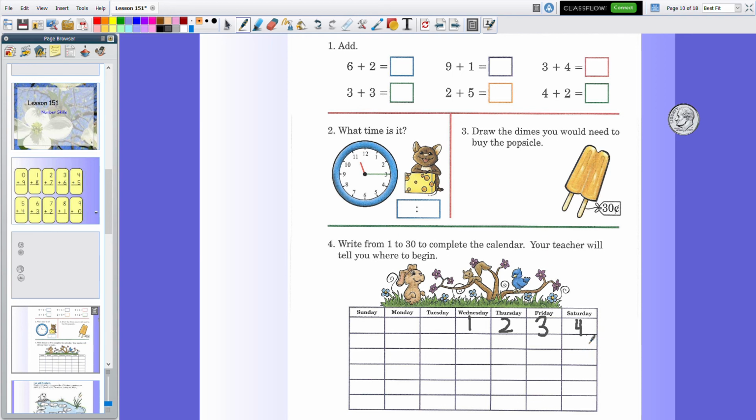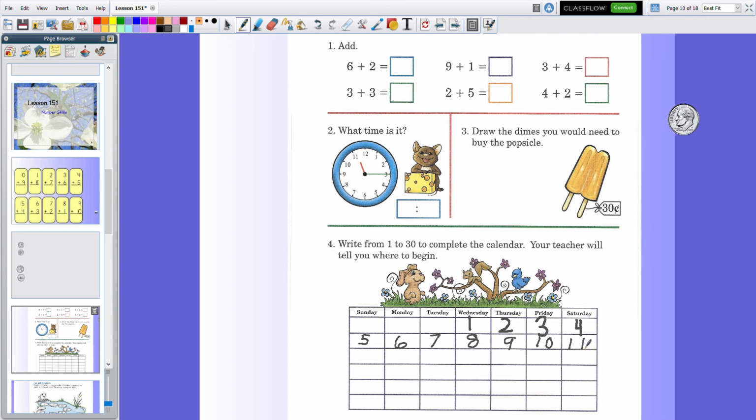We don't go down here. We go to the next row. We don't do this because we already have numbers in there. So these 3 have to be blank. So we go to the second row. And what comes after 4? 5. So we've got 5, and then 6 and 7. Remember, you can slow this down if you need to. 8, 9, 10, and 11. So we should have 11 when you get to the end there.